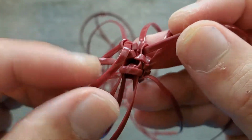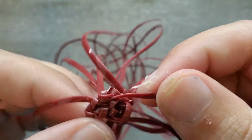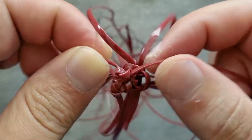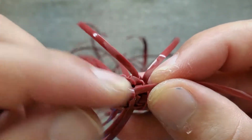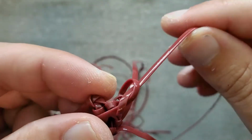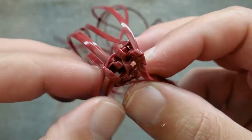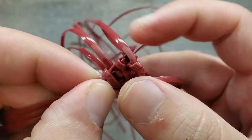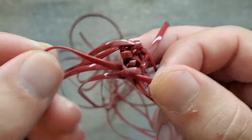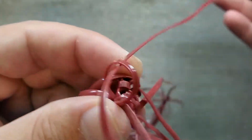So now it becomes really messy, but the rule here is each time to find two close strings and make an overhand knot with them. So if I have this string and this string, I can use this simple rule and just make an overhand knot there. And then we can cover this side here by taking this string and this string. So I'll just speed things up here because each of you will get something different.